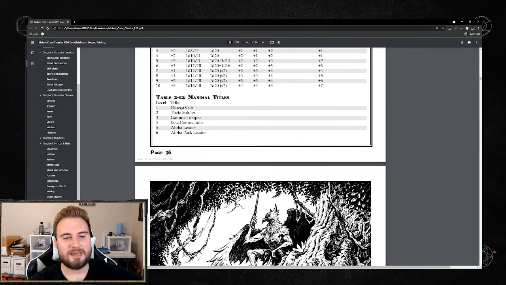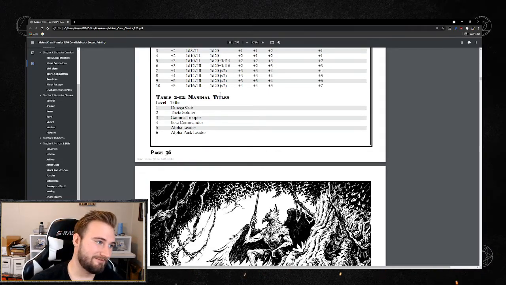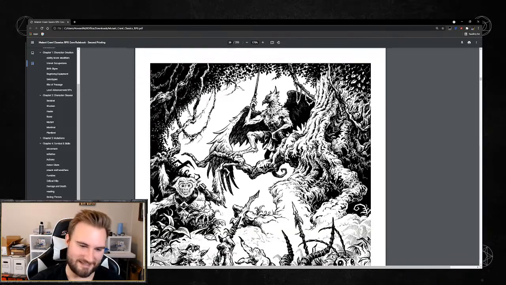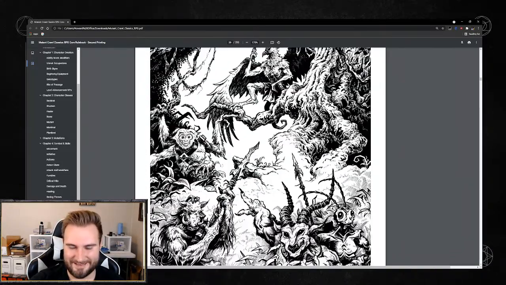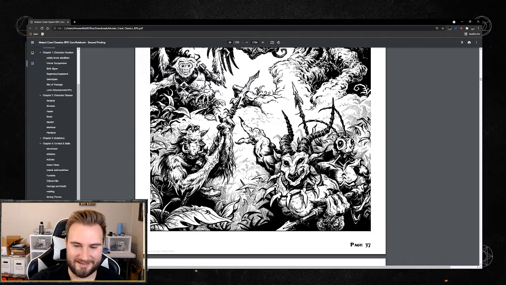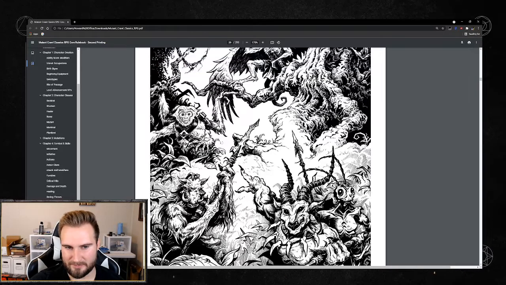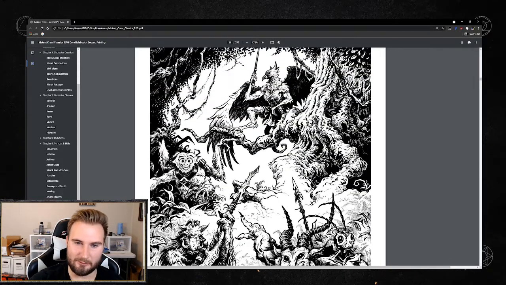And the Manimals, this is one thing I'll say about the Manimals. They've got great titles. These titles are phenomenal. Omega Cub, Theta Soldier, Gamma Trooper, Beta Commander, Alpha Leader, and Alpha Pack Leader. That's fantastic. That is great. And here you see, there's a Warthog Man, similar to the one that I played. You got a Bug Man, some kind of weird Yak Man, Monkey Man, and an Eagle Man.